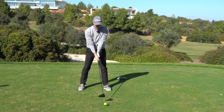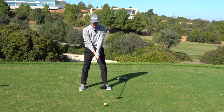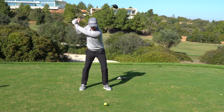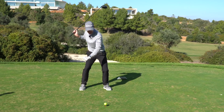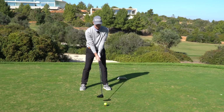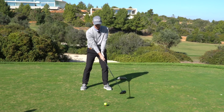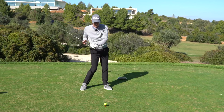Again, I wouldn't really be hitting balls like this. I'd be feeling this action and seeing how much more rotation that gives you by pushing both feet into that ground. I now really feel I can jump and turn out of that ground. It's a great way of practicing some downswing action, down, up and out, rather than just getting to the top of the backswing feeling like just rotating.